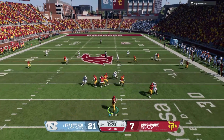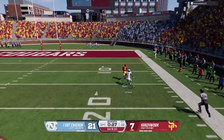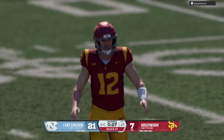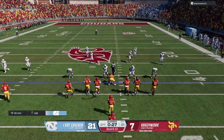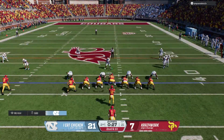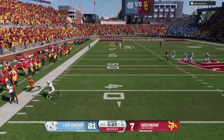First down. Looking to throw the football. Taking a deep shot here to the right. This one is broken up and falls incomplete. Chris, I love this throw downfield. He takes a shot. I thought he had a big completion, but instead the defender makes one heck of a play to be able to knock that ball away for the incompletion.